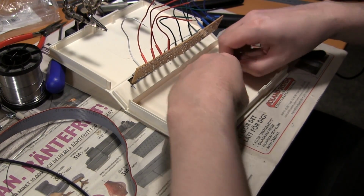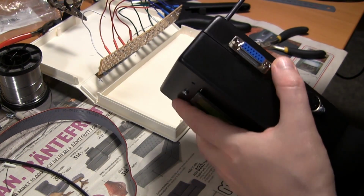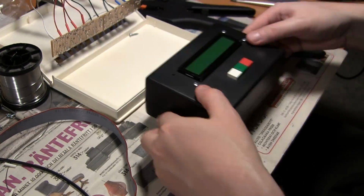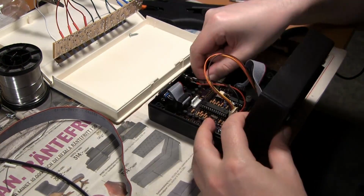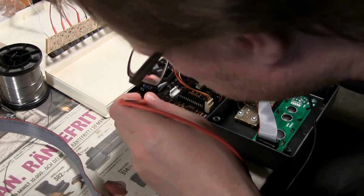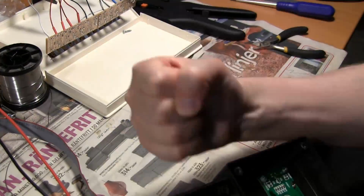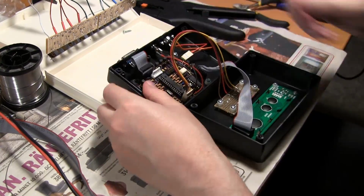So I put the heat shrink tube on there, and now I forgot which pin on the connector is what. So I'm opening this thing and trying to see which one is C, which one is C sharp, which ones are ground, all that stuff. So I'm measuring and testing, and now I see the PCB has come loose. It doesn't show very well, but I get very angry. It's annoying.